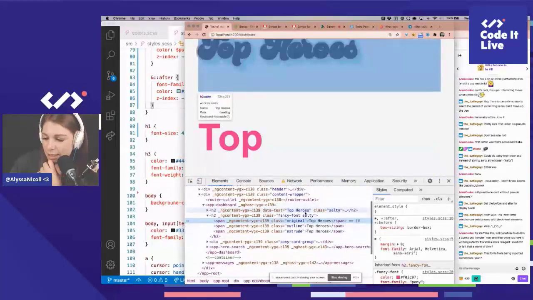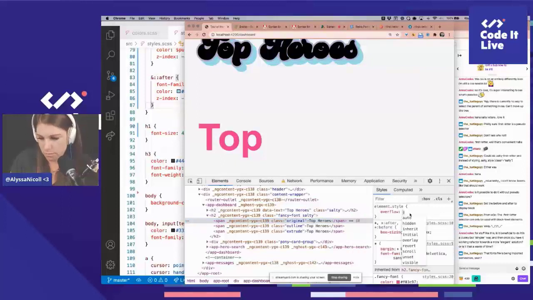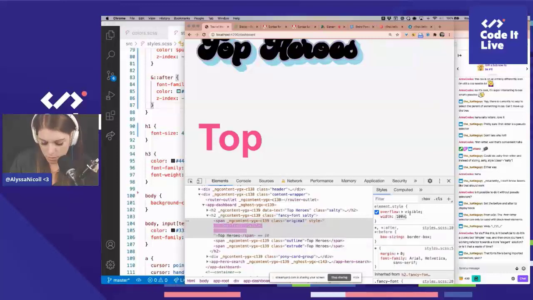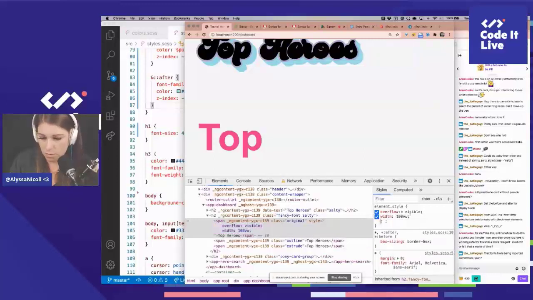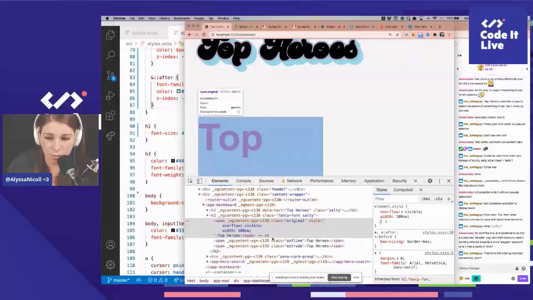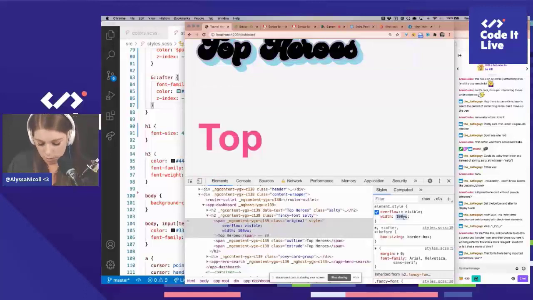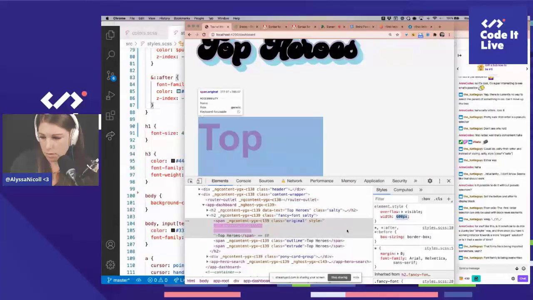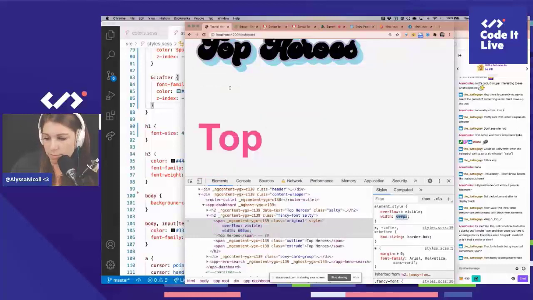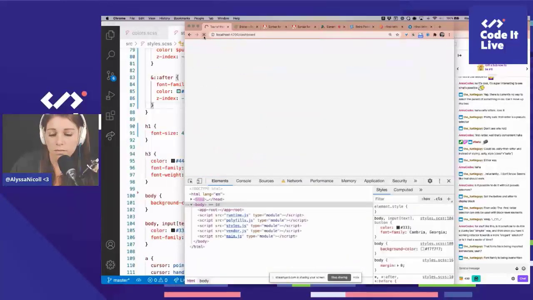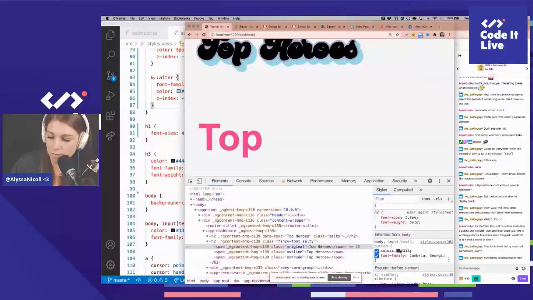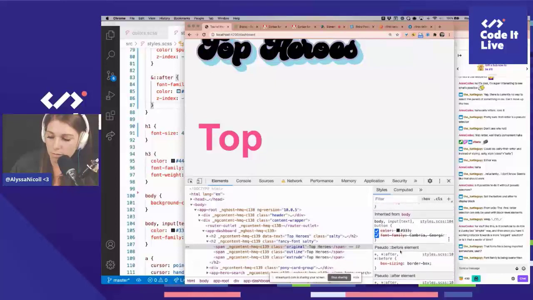And hang on, maybe there's like, where is heroes? 100 pixels. Let's make this. Not actually changing it. Font family is being overwritten. So it is. Well, it seems like an obvious one.